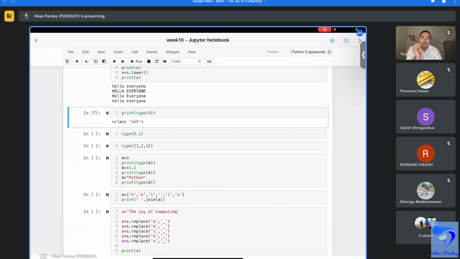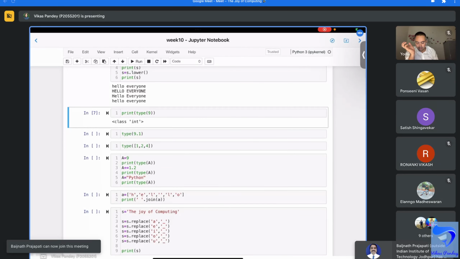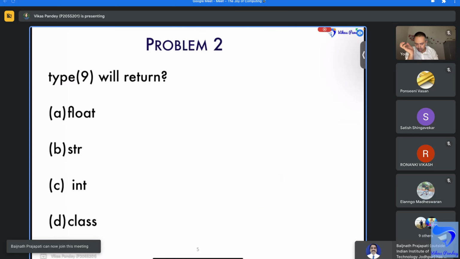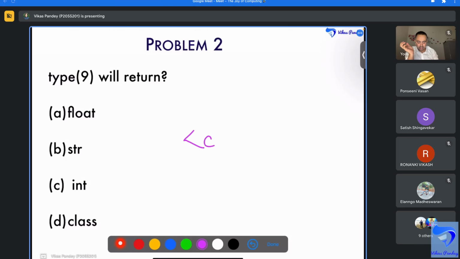But to display it properly, you will have to put it inside a print. So when we put it inside a print, it shows the proper thing, class int. Sorry, I showed it somewhat like this. No, it is class and then int. Okay.